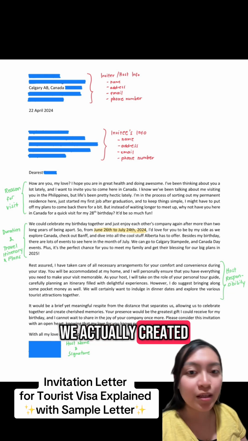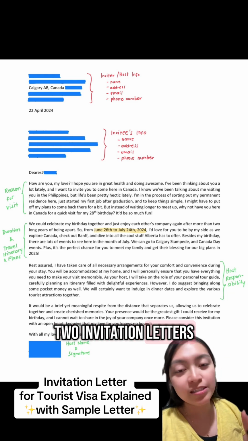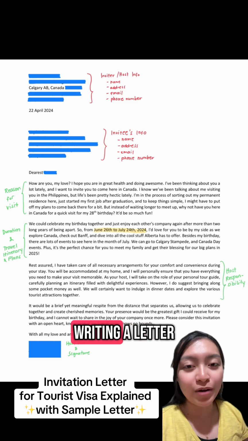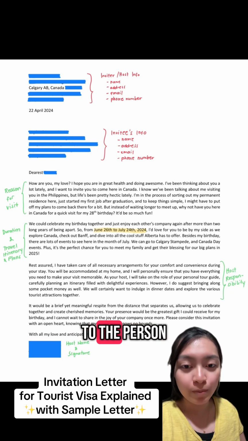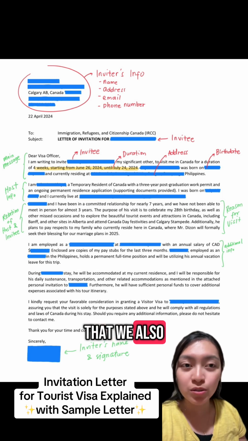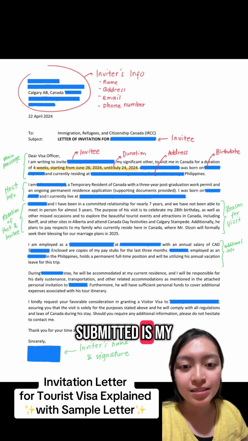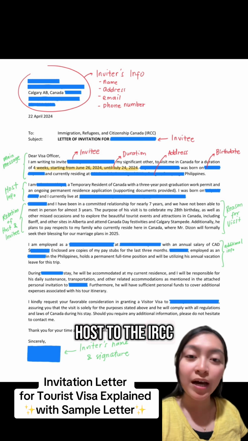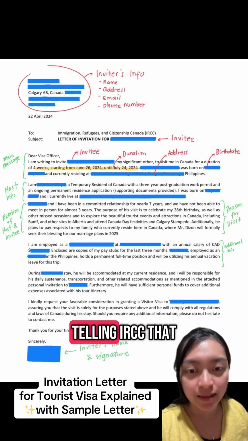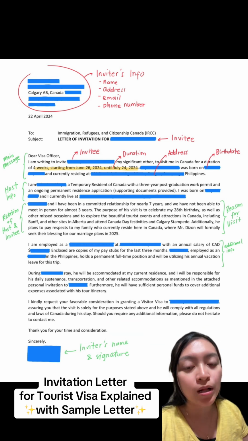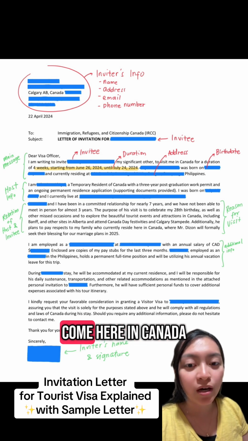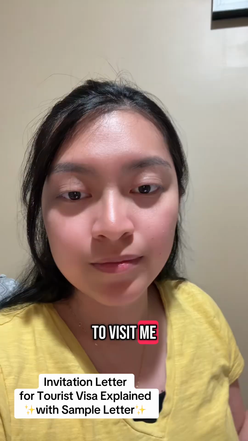We actually created two invitation letters. The first one is the personal one, wherein I am writing a letter to the person I am inviting. The second letter that we also submitted is my letter as the host to the IRCC, wherein I am telling IRCC that I want to invite this person to come here in Canada to visit me.